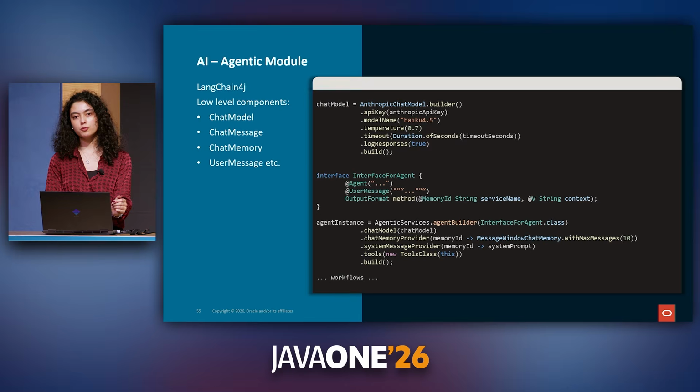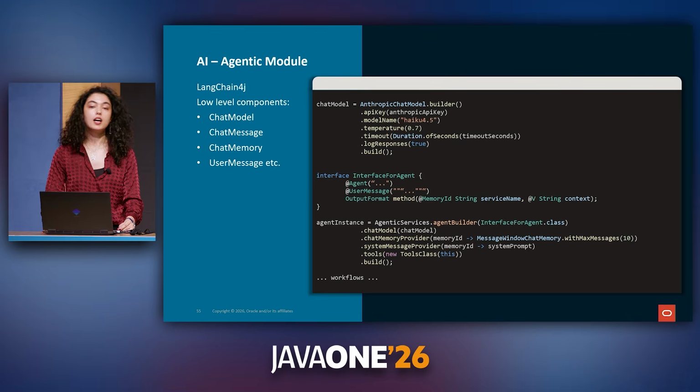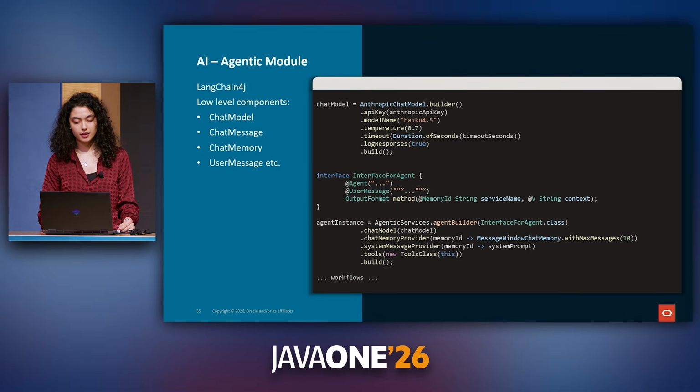And this is important for our agents because we are asking for some trends to see what happened in a few minutes or so. And we provide the system message, system prompt, and we give the class that contains the tools in the tools. And this way we build our agent instance. So once we have this instance for each agent, then we're going to build the workflows.